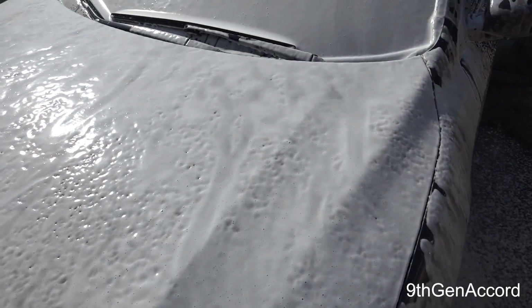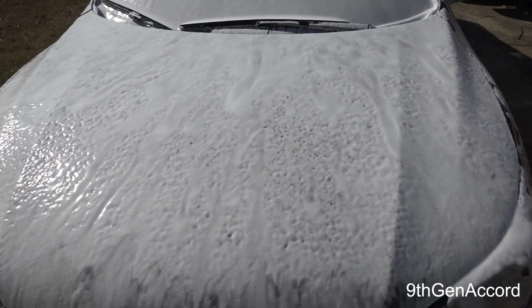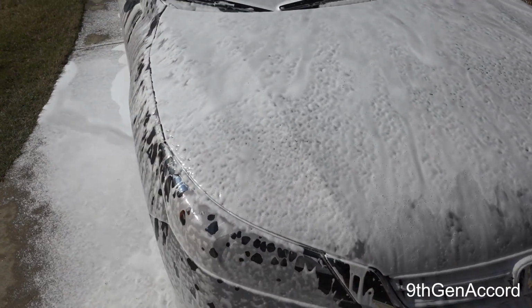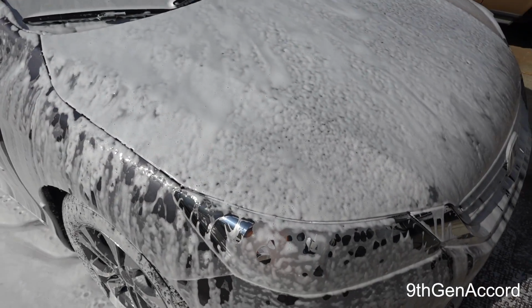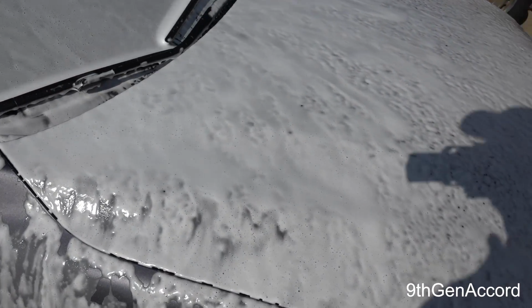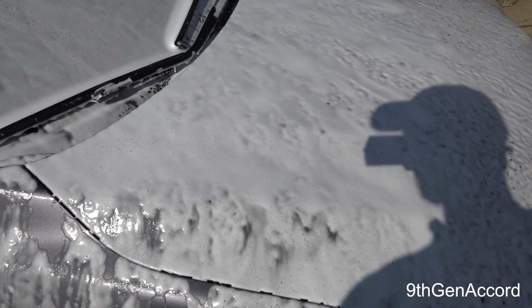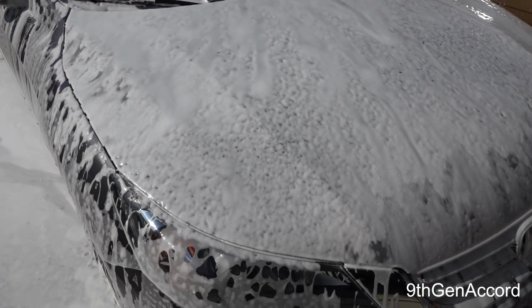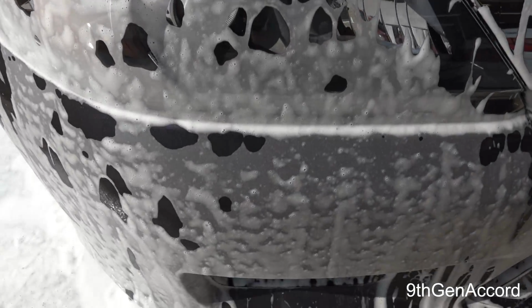It has a very strong soap odor to it. You guys know I don't care what the soap smells like, but for those of you that do, it's not the most pleasant smell in the world. It's just kind of soapy smelling, but that kind of stuff I don't care about.